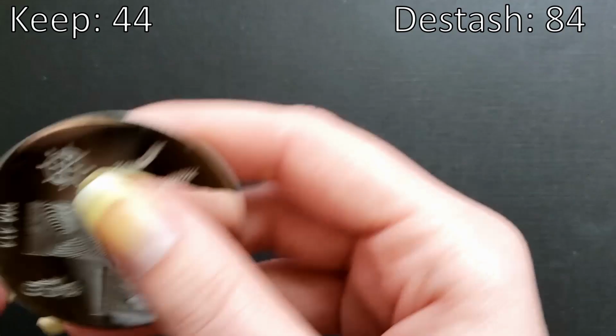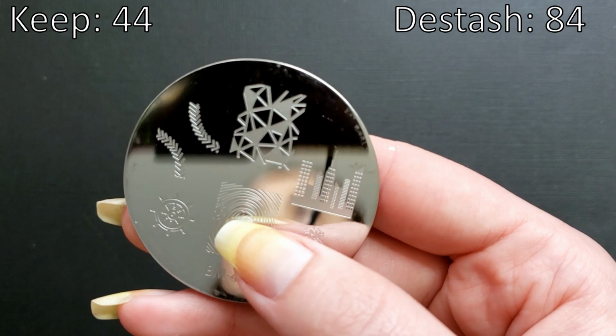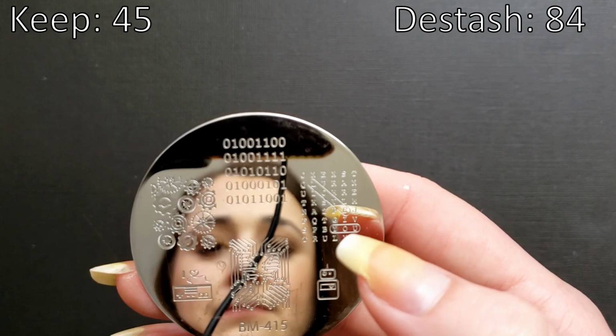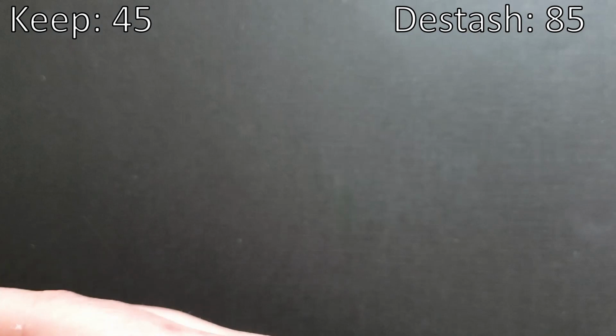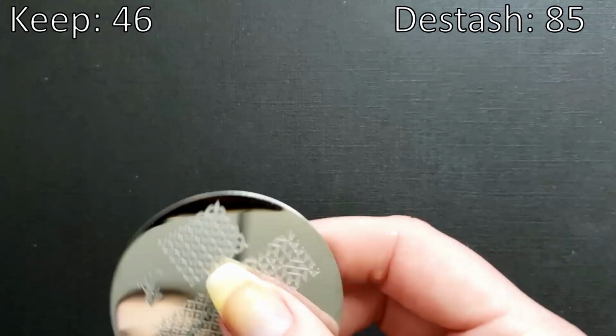Okay, this one though, actually, I use this one because I like to make a bloody fingerprint for Halloween. And I use this one for when I go to baseball games with my dad. I have a bigger plate. I had a Maniology plate that had that on there. I like this abstract and I like this cute penguin. So yes.